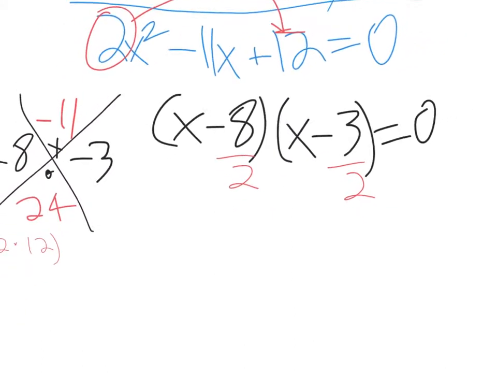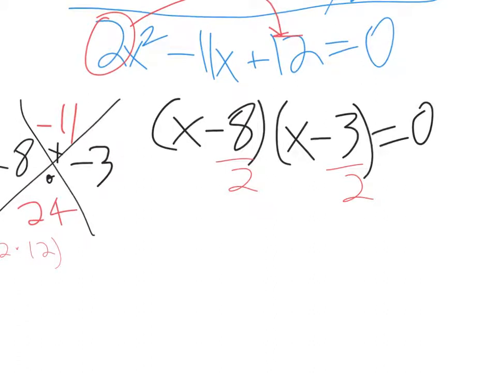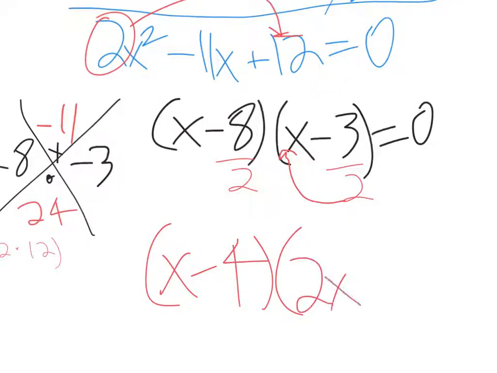The nice thing that happens here is if the fraction simplifies or makes a whole number, you're going to want to do that. So 8 over 2 is going to make 4. So this is just going to turn into x minus 4. And if it stays a fraction, 3 over 2, you're going to want to take that number and swing it up front. And so that's going to turn into 2x minus 3 equals 0.